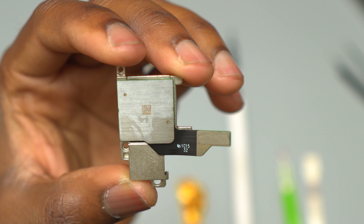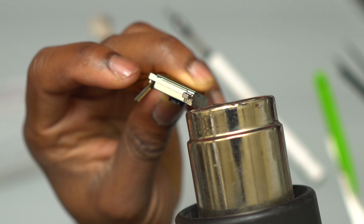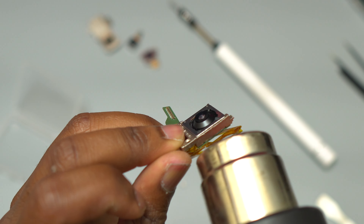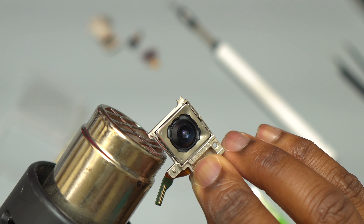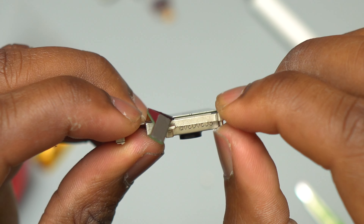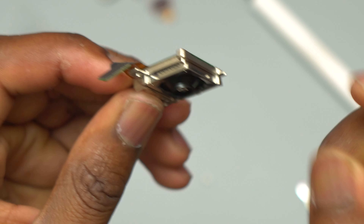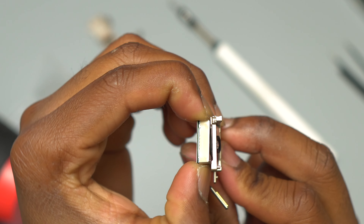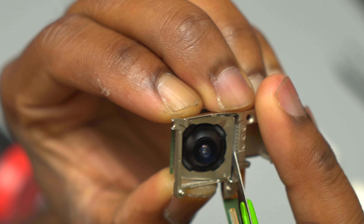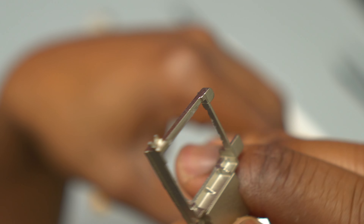I initially thought with heat I could remove the 10x camera like the ultra-wide, but if I did that, the camera would be damaged. After that, the main camera is what is left — this camera had the most issues to be removed. Logically, you do not have to remove it out of the enclosure since it is the only camera left; you can just replace it with your new camera. Here you can see me hitting the edge of the camera — not the back — because if you hit the back you will hit directly the sensor and probably damage it. I was just curious to see how long it would take to remove this camera from the enclosure without damaging it, and then test it to understand why they use that big enclosure on the S22 Ultra.